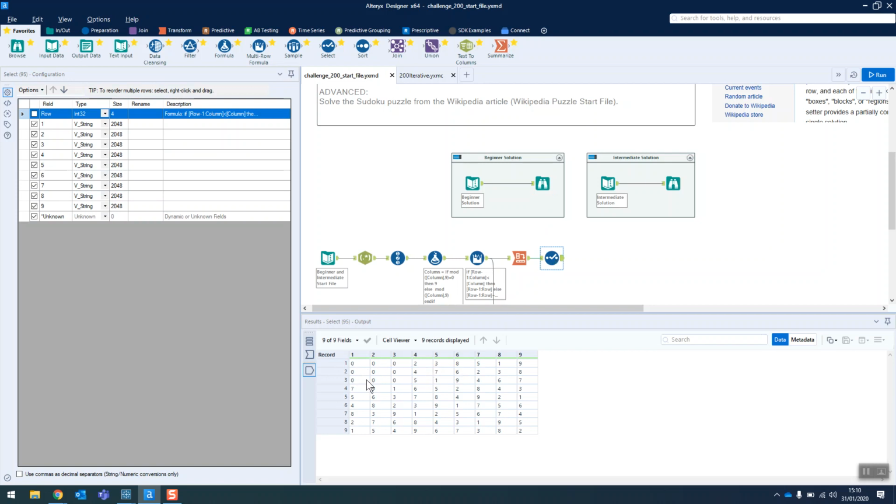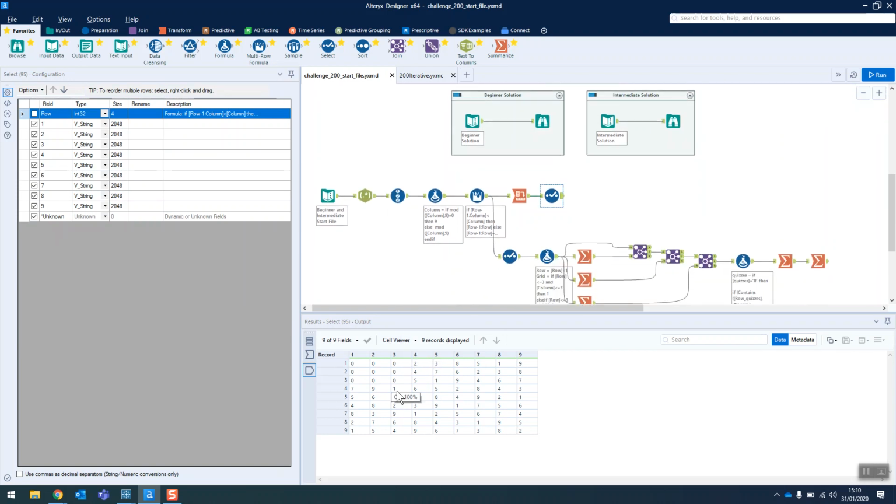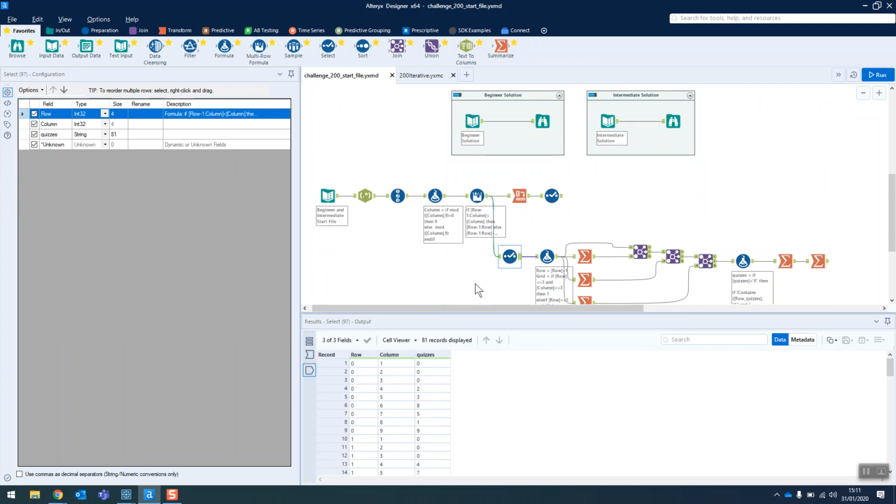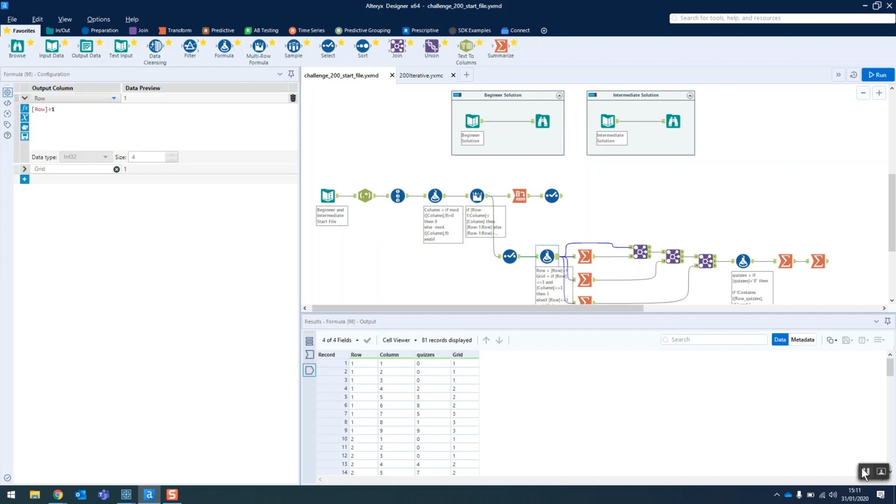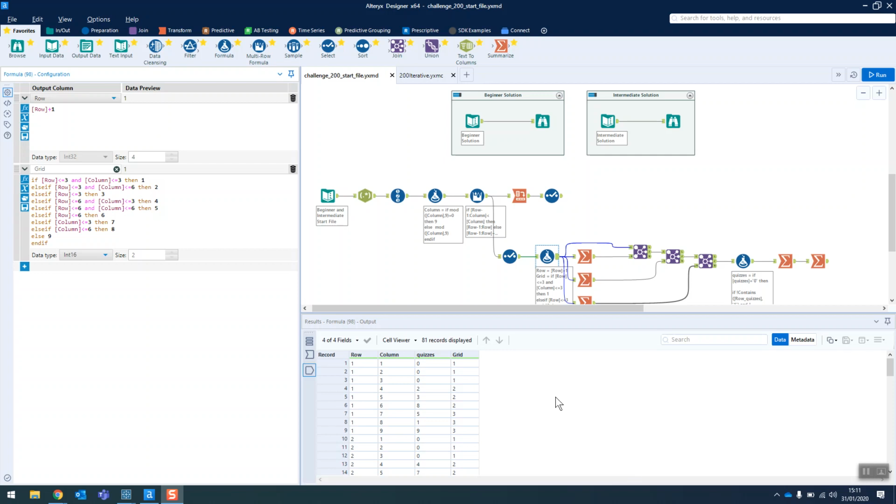So we can see that we've only got zeros in this first 3x3 grid. But to help us out with our solution, we're going to create the grid numbers. In this select tool, I think we're just reorganizing things. So there's row, column, because that makes more sense in my mind to have it like that, but it's not really a necessary step. Then to create the grid, we're just going to do a fairly long if statement. For the row, I've just added 1 to everything because it was going from 0 to 8 before. Now it's going to go from 1 to 9. It didn't really matter to do it in the beginner solution because we weren't going to use those row numbers afterwards. But for the sake of my own clarity, I thought it'd be easier to have both the rows and the columns going from 1 to 9. So that's what we're doing up here, just by adding 1 to all the rows.